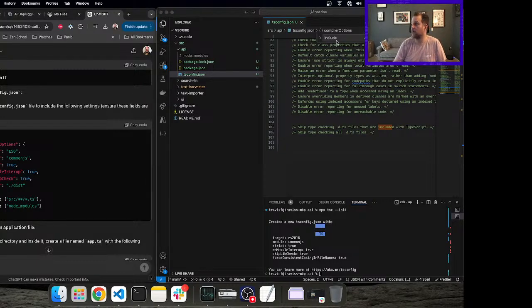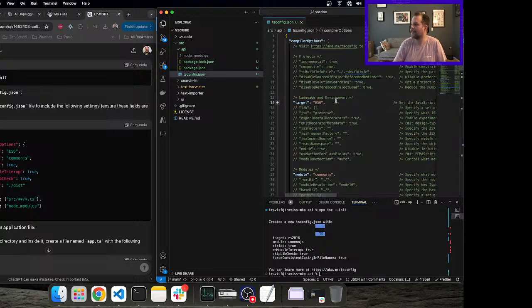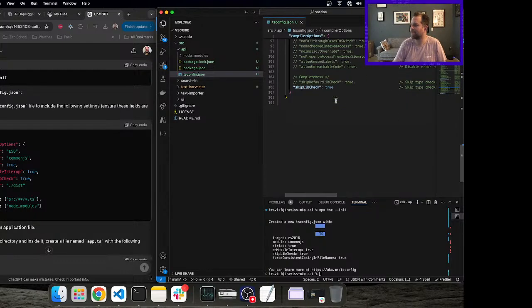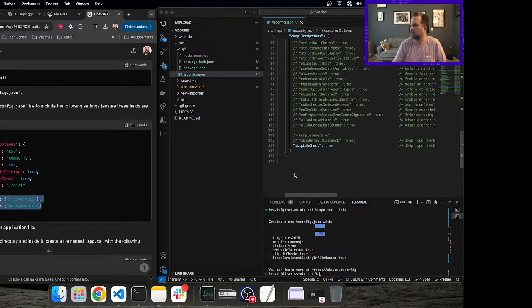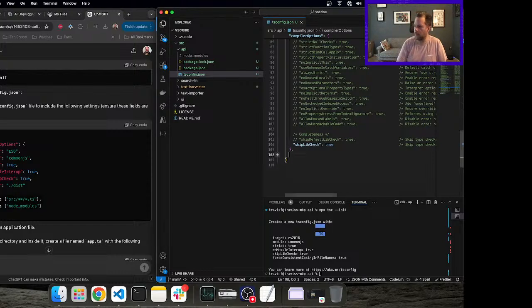Is that somewhere in here? No, compiler options, and then we don't have those. Cool. So let's go put those in, like they belong there.